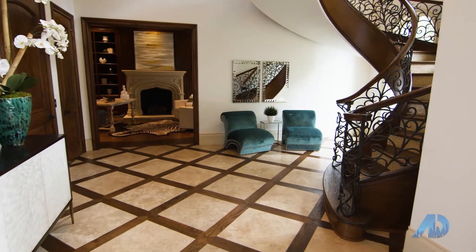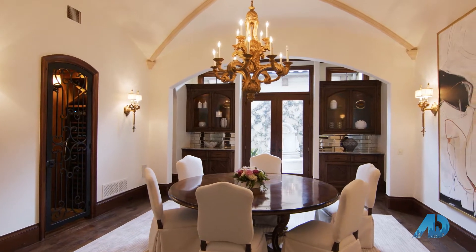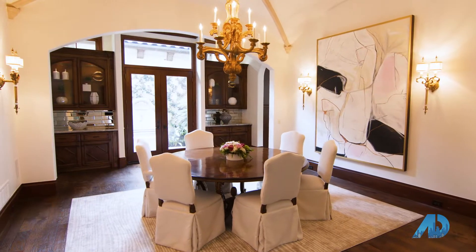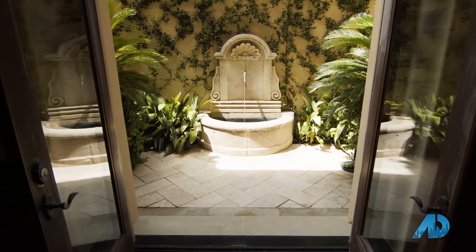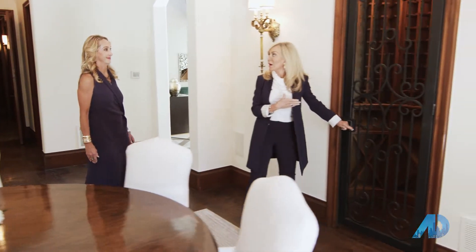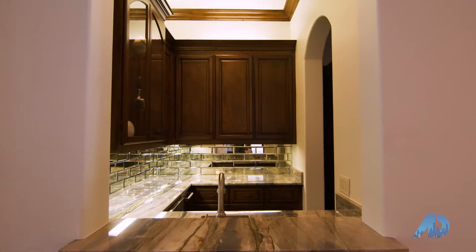Can you imagine entertaining in this room? One of the features I really like is it's so close to the garage, so you can have a lot of catering set up in there. And with the bar here, you can have the doors open with that outdoor fountain — which is exquisite — and the chandelier and sconces. It's just so elegant. Also this fabulous wine cellar, which is refrigerated.